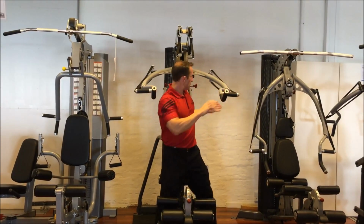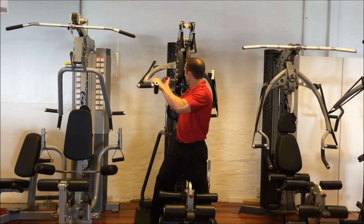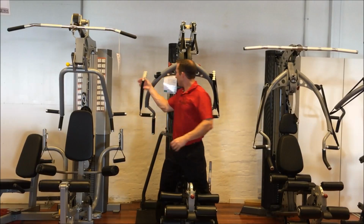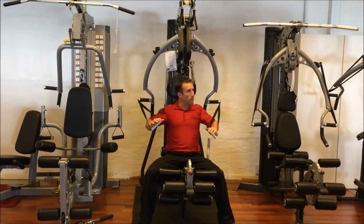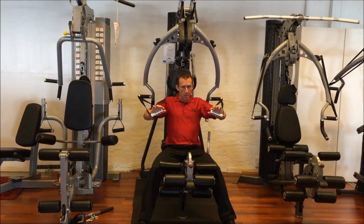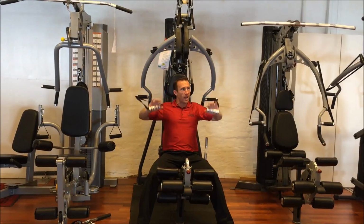Now, from here, we can drop this almost all the way back, and now I can do free weight. So I can unlock these handles, and this is going to be like those cables I showed you on the FT2. It's going to give me that freedom to press. I showed you how we could press downward, which works lower chest. There's going to be middle chest, upper chest, and of course I can press over my head to do a shoulder.